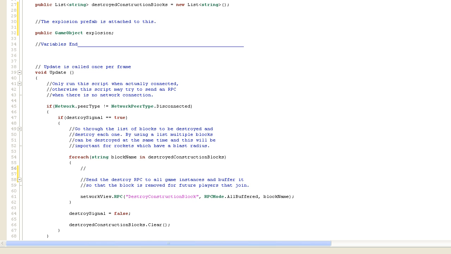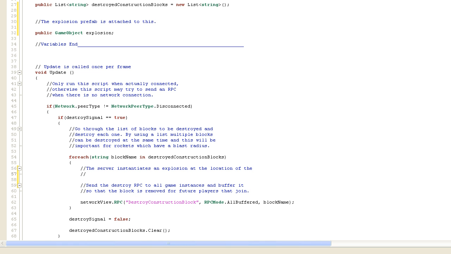So I'll write here the comment: the server instantiates an explosion at the location of the construction block, so off the construction block, across the network.